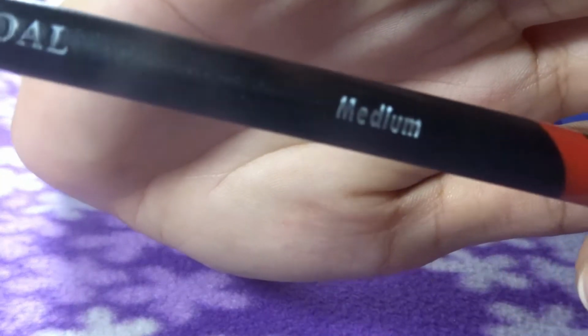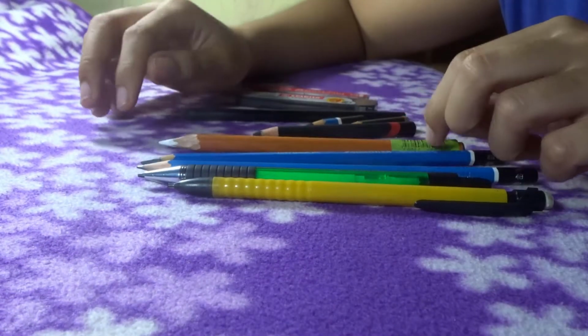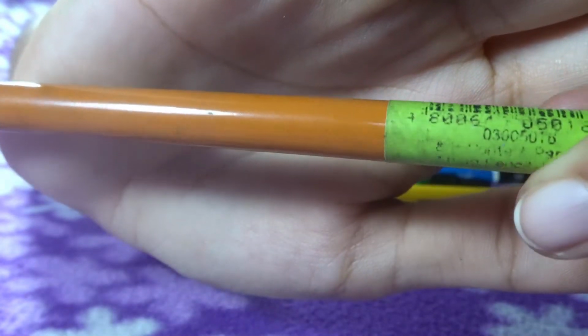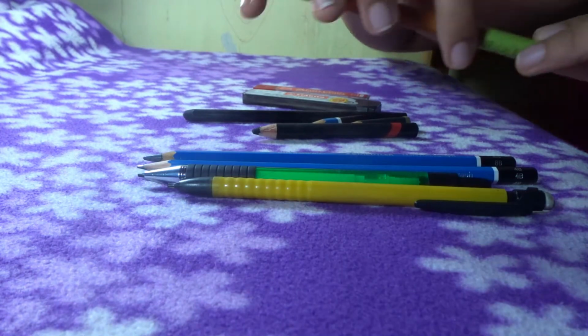Another one is the Derwent charcoal pencil, which I use along with Montmartre and 4B pencil. The last one is, I don't know how to pronounce it, but it is a pencil that I use if I want to highlight parts on the faces where the light hits the most. I don't use it often though.